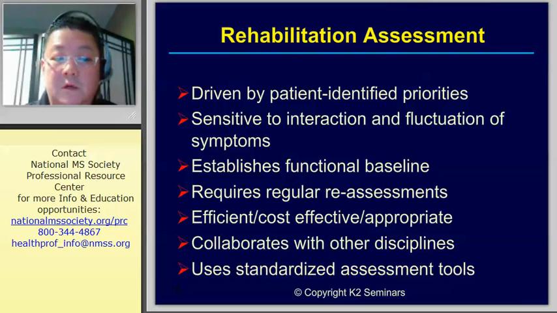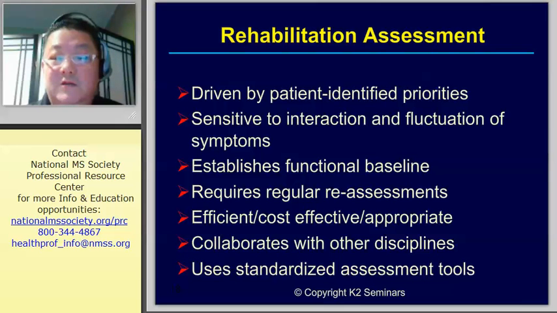You want to establish a functional baseline, so you want to start up front. So those tests that we generally do, and we'll talk about that later on, those standardized tests, do them up front, and then do them as you see the patient that might be appropriate, and we'll talk about that some more. Requires regular reassessment. So how often would you reassess an issue? If you were assessing pain, guess what? You are reassessing within minutes of providing the treatment. So make sure you're able to document that process and whether or not that carryover exists.